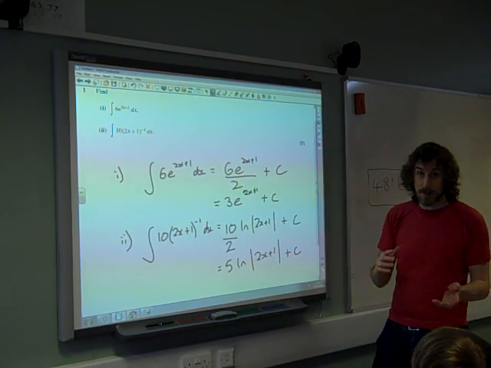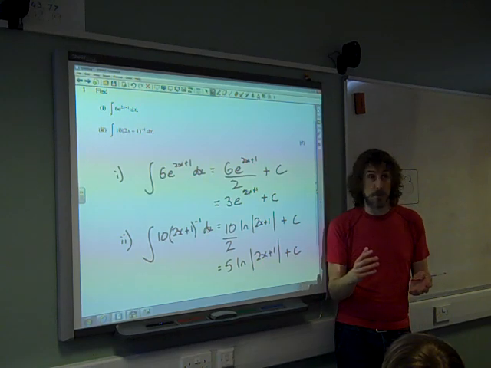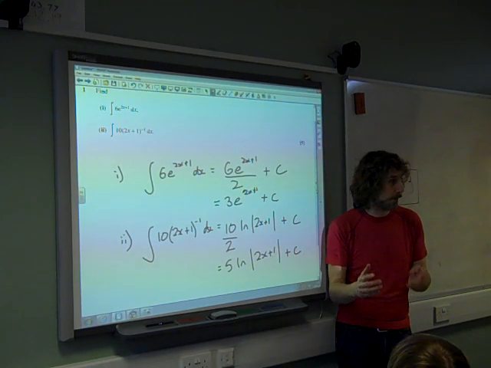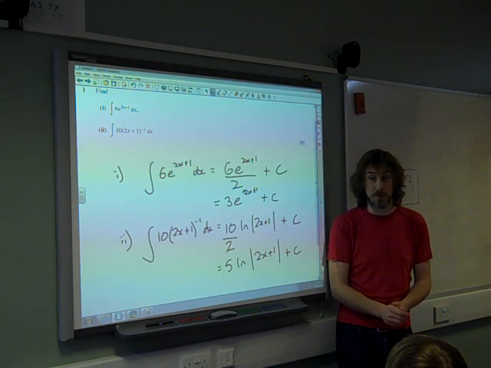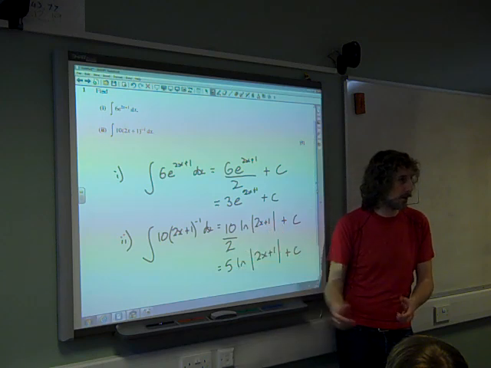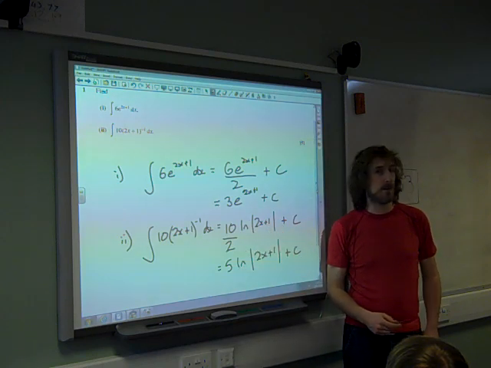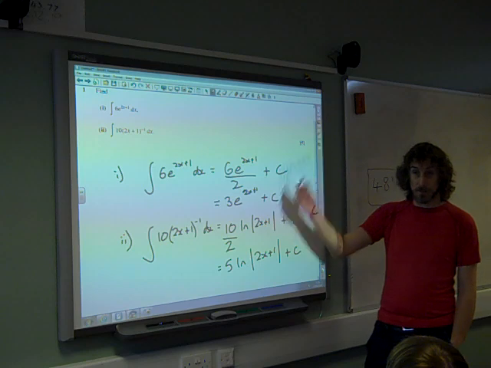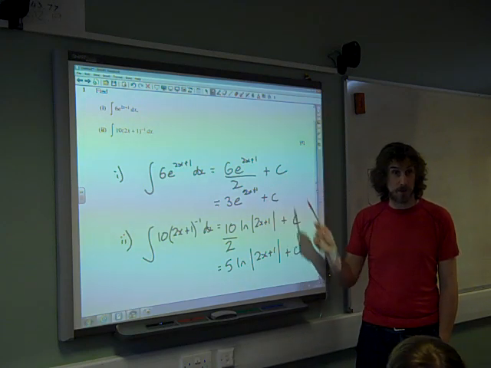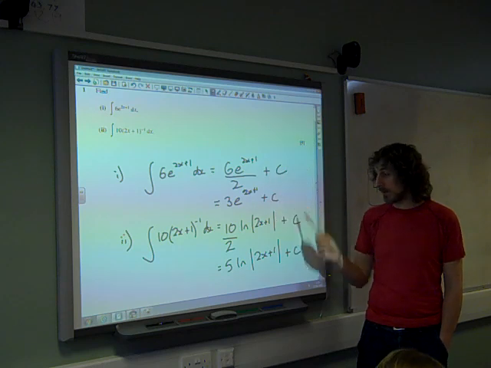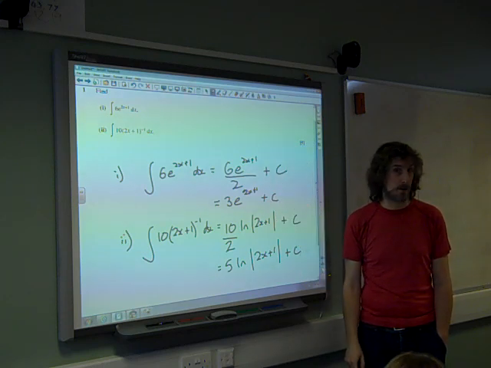If you go a little bit further back, there used to be a trend in the papers where if you forgot to write plus c, you lost a mark. And it was the first time you forgot to write plus c, you lost your mark, but then you didn't lose any further marks if you always forgot it. Whichever way they end up marking it, the important thing is just put plus c in there, because it should be there. If you're doing it without limits, you always need to remember to put the constant in integration.